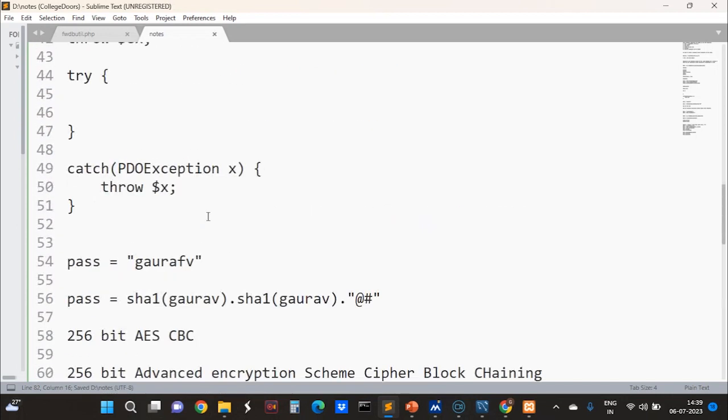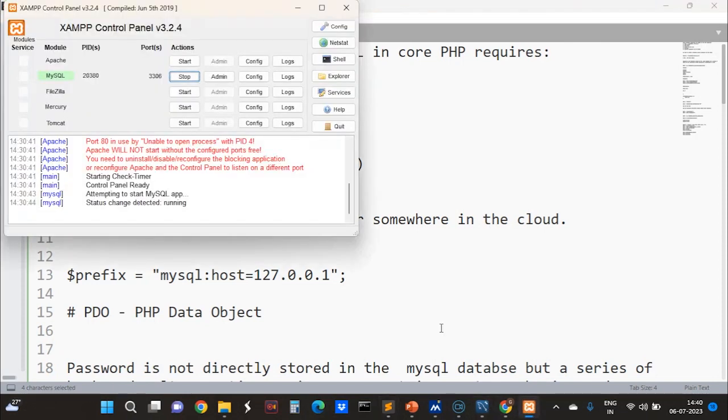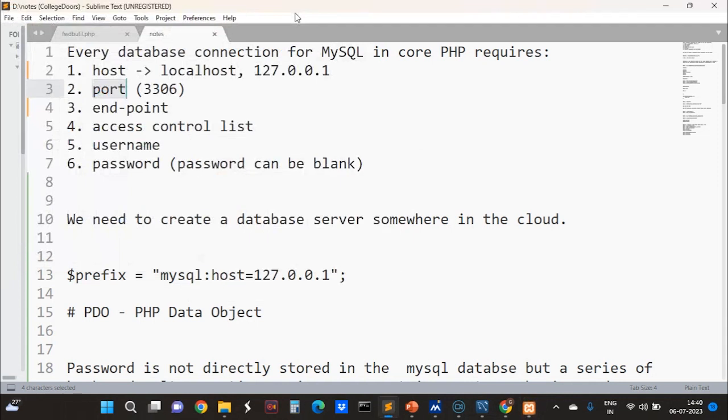This was about, we will just revise it again. Every database connection for MySQL in core PHP requires a host, that is the localhost or the IP address. Second, we have to start the control panel and start the server. If the MySQL server is running, it will run at the default port number 3306.